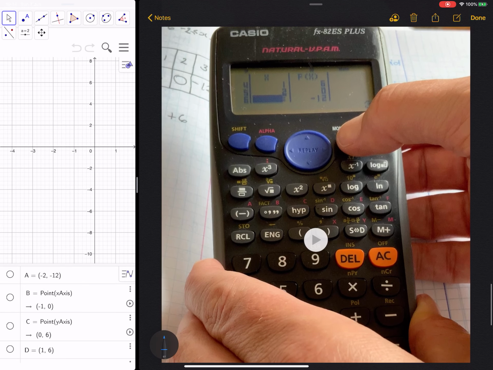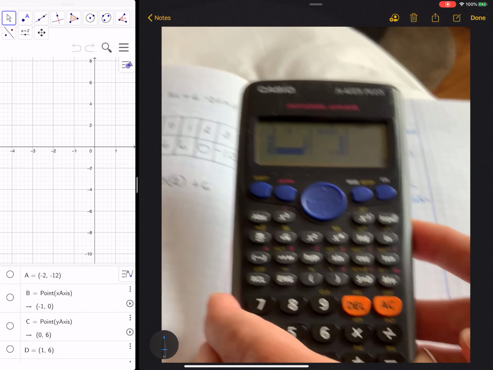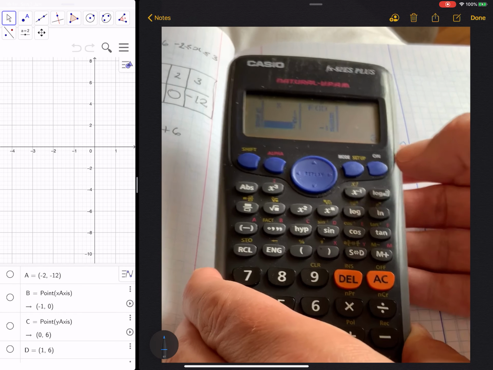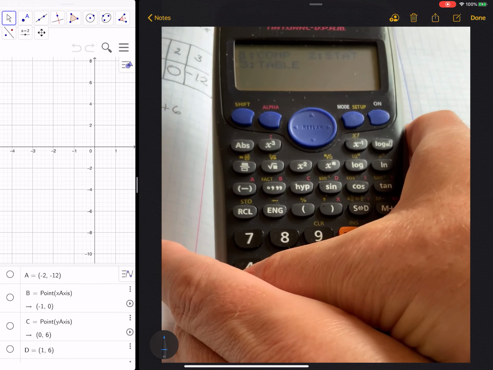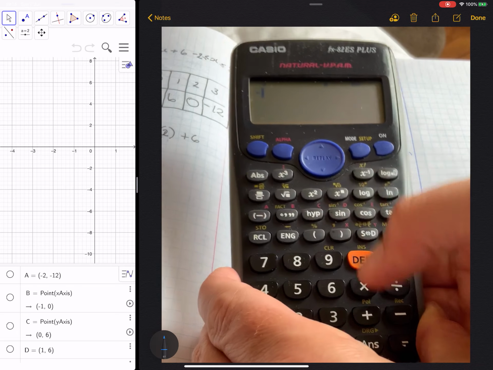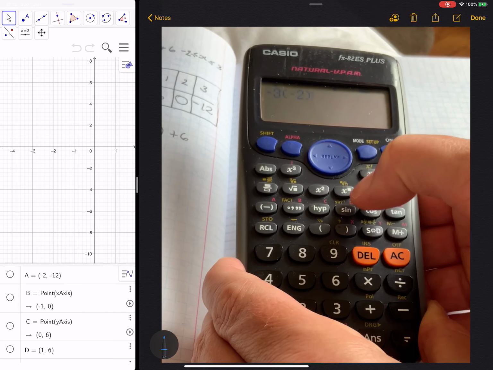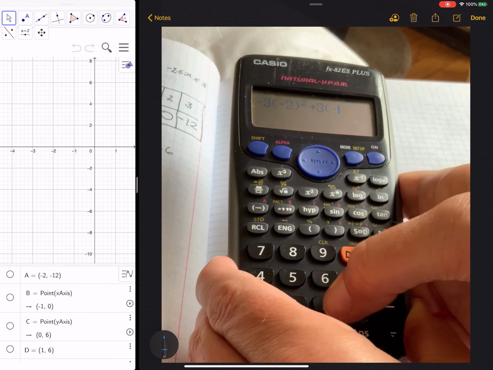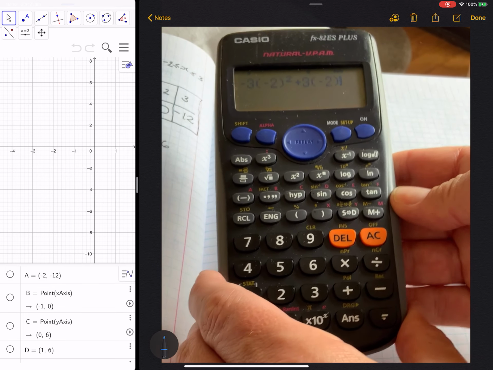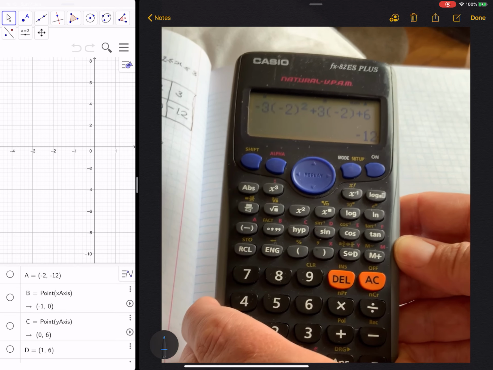Okay, so that was showing you how you could do it if you had the function option on your calculator. But if you just have the ABC button on your calculator, then you have to do it in the more old-fashioned way. However, if your calculator doesn't have this option, then you'll simply have to type it in. So I'm just going to go back to normal mode. So that's comp. And then simply you just need to put in minus 3 brackets and then your first x value, which is minus 2, and that needs to be squared, plus 3 minus 2, remember to use the negative button and not the subtraction button, plus 6. And then you just need to work it out one by one for each value.